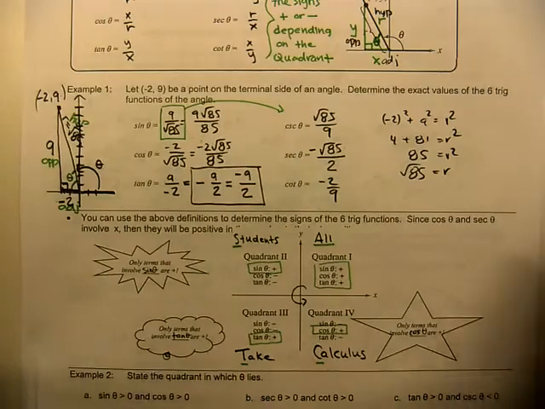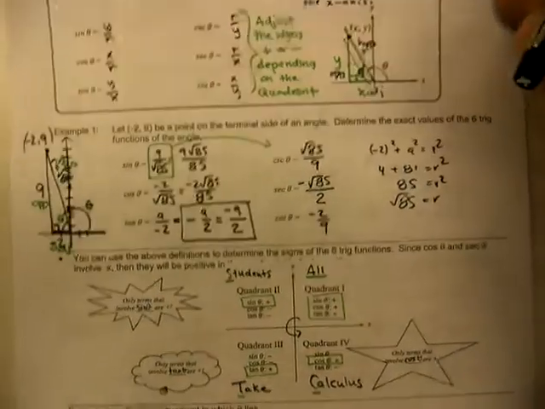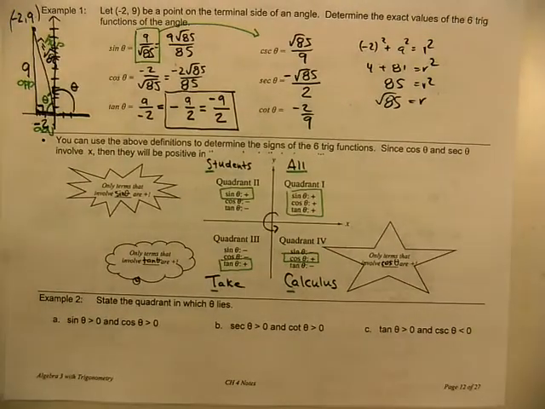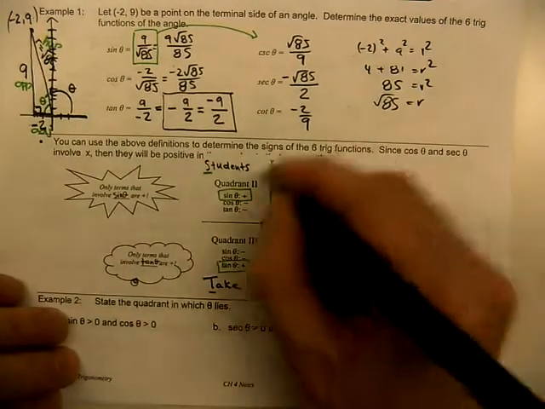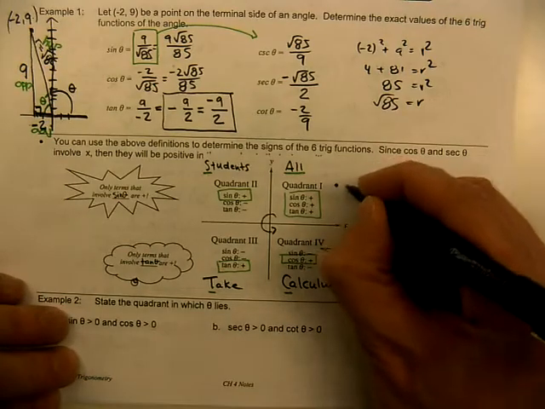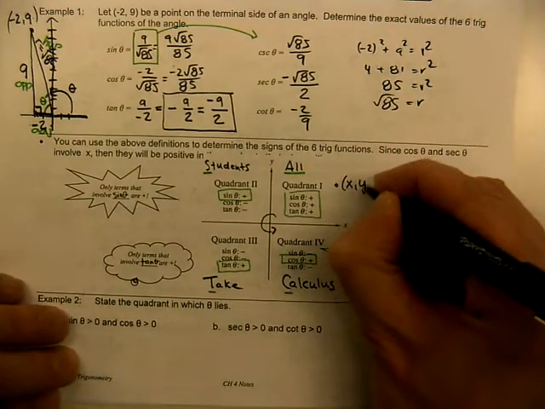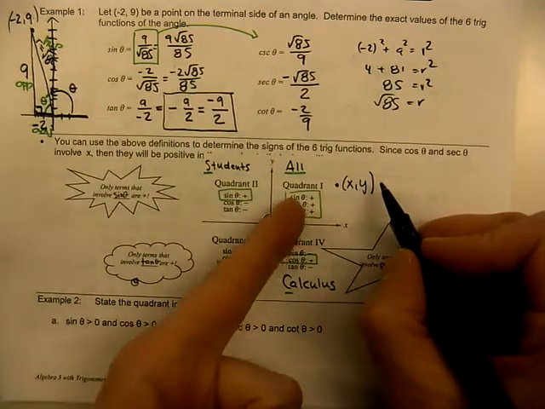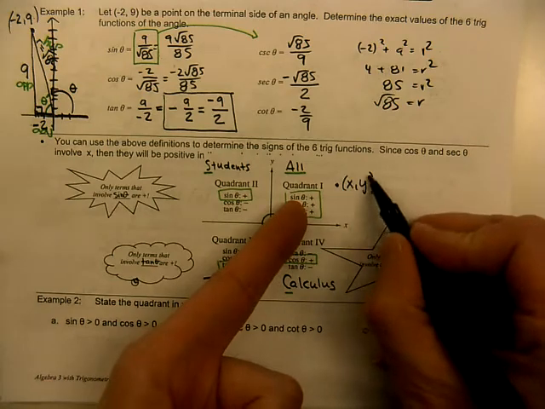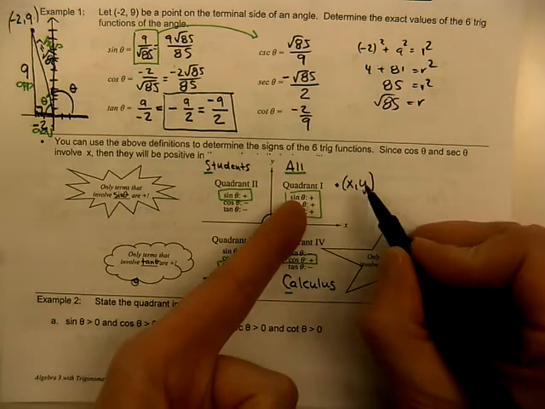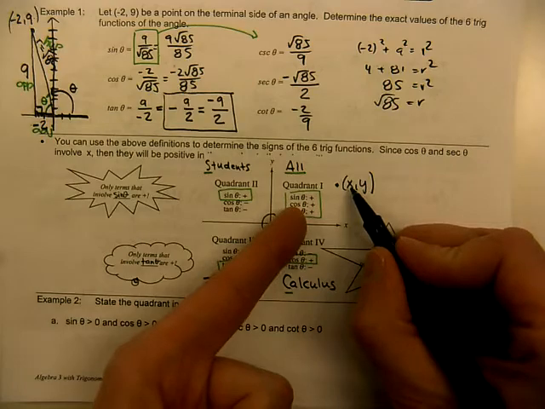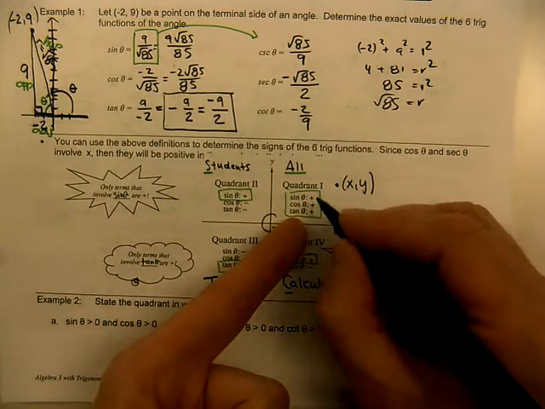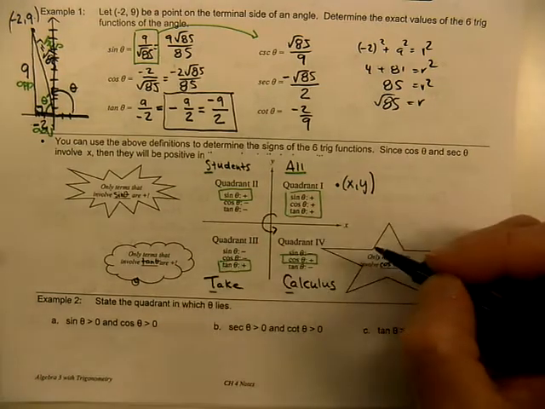All right, so we'll come back to this in a moment. What we're doing is looking at patterns in our quadrants. Where would we find positive and negative values? Well, if you think of coordinate points, you know that in quadrant 1, here's some random point, you have a positive x and a positive y. Remember, we said that the sine is paired up with the y. It's associated with the y. So if y is positive, sine is positive. If x is positive, cosine is positive. We know tangent is y over x. It's sine over cosine. So positive divided by positive gives you a positive result.